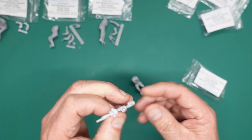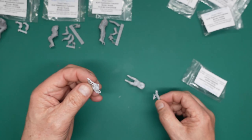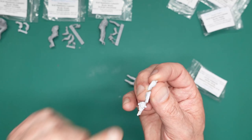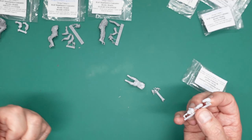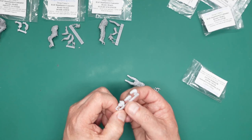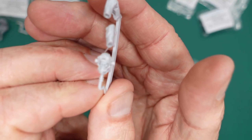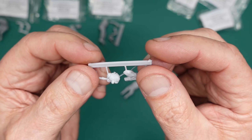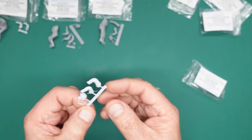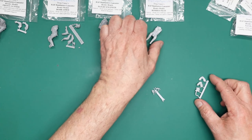Here are the arms — you can see the holes, and the hands fit into there. Then we've got the pilot's head with the oxygen tube hanging down. They wouldn't have had the oxygen tube connected, but they did keep their face masks on to communicate — the bomb aimer telling everybody what to do, the pilot, the engineer, and the navigator telling the pilot to go up or down. Beautiful head, lovely face — fantastic sculpting, stunning work. He's also got his goggles there, and apparently those little things on the goggles were sun visors, like sunglasses for bright weather.